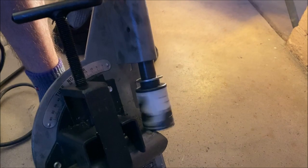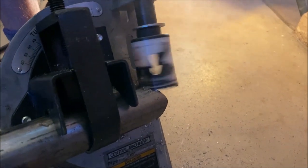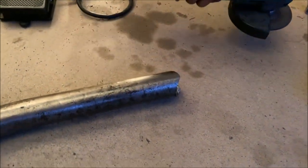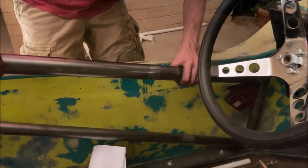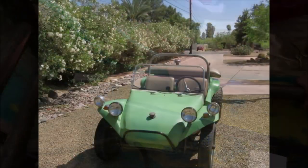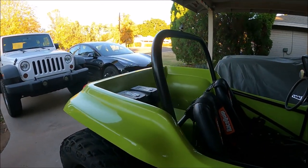A tubing notcher from Harbor Freight served as an excellent tool for fabricating good transitions between the ends of the tubes and the vertical risers on other parts of the tubes, such as the roll hoops. I constructed most of this roll cage from 1.5-inch DOM tubing, and some of the smaller cross members I constructed from 1.25-inch DOM tubing. I reused the roll bar from the original buggy, which is made out of a larger material closer to 1.75 inches in diameter.